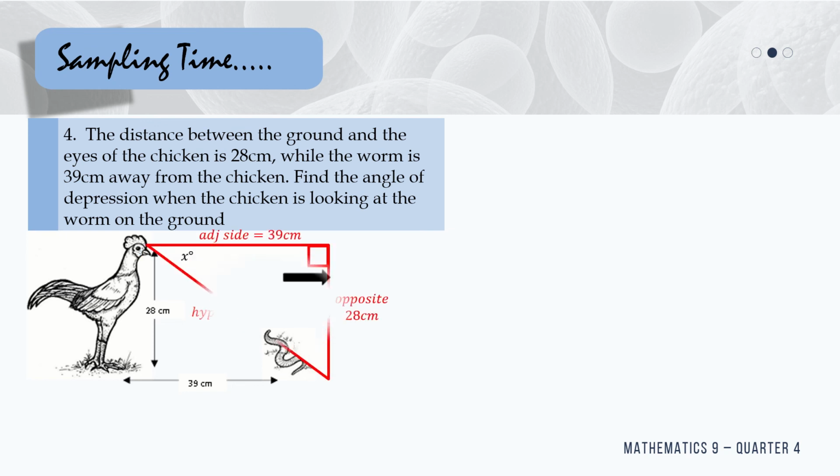Okay. So, we will create a right triangle, no? So, the angle of depression created, dapat ang line of sight, horizontal line na siya, no? Horizontal line, kung level ang mata. But by the time nga nagtanaw na siya sa worm, for sure, makreate na ang line of sight, which is diagonal in nature. Kaya yung diagonal na line. And, ang given nga angle of depression, wala. X degrees. Find the angle of depression. Okay, missing.